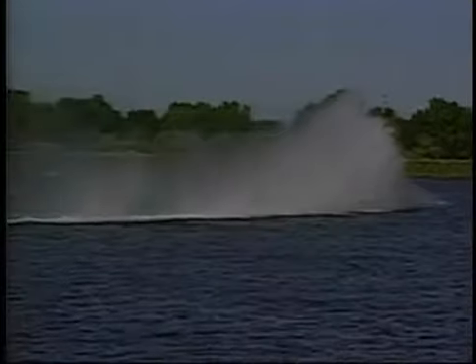Doing a nice job on the inside. Brian Perkins picks up a little water there. Looks like he lost a little bit of speed, maybe right at the apex. Kip Brown able to get through there quickly, and now they will both put the hammer down, head up the backstretch — and that's speed of the U-17. Miss Red Dot trying to take over here, but Brian Perkins does not let him go. Brian Perkins is matching Kip Brown in speed, and he's going to be right there when they go into the turn at the left end of the race course.